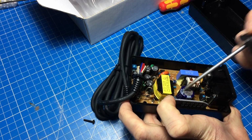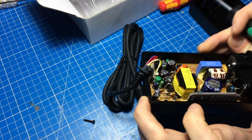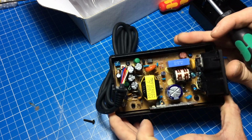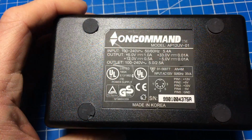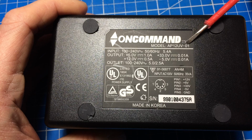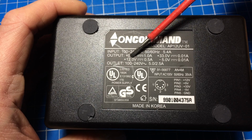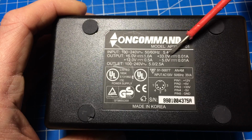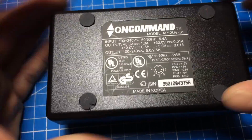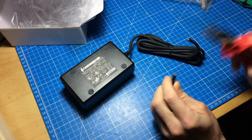What? It's a Samwa brand cap, and the other ones are KMF. Probably quite cheap stuff. But it looks reasonable, I would say. So here's the money shot. This is what this is. An On Command AP12UV/1 or -1. Yeah, 5 volts 1 amp, 12 volts half an amp. The other voltages we won't need. Seems legit, and the quality isn't too bad for €2. I mean, yeah. Some cutting edge technology. There we are.